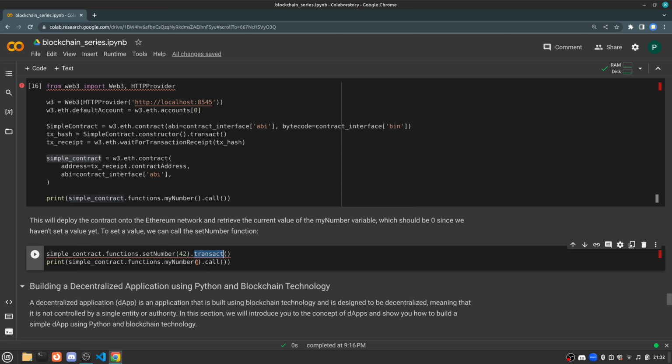And then I want to call the transact function to create that transaction and wait for a receipt. After we've waited for our receipt, we can print that number out and show that we've actually successfully deployed and altered that number on the Ethereum network.